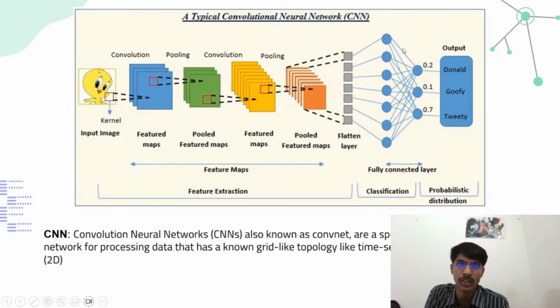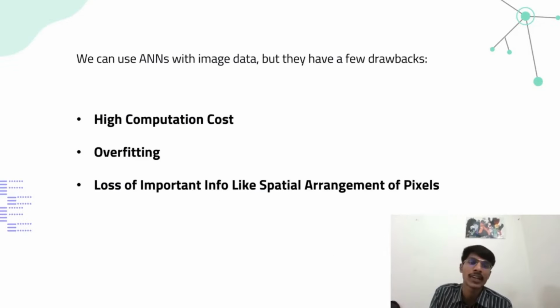And a typical neural network architecture has many hidden layers. It can have 10, 20, or you can have 2, 3 hidden layers as well, right? So with that many hidden layers, you can imagine that the number of training parameters goes up. As the number of training parameters increases, so does the time for calculating backpropagation, and so does the computation cost. That is what I mean by high computation cost. And then overfitting. Overfitting in very simple terms is that the model performs well in training, but it performs badly in testing. Since every pixel is connected to every other neuron, we can have a chance of overfitting when it comes to artificial neural networks.